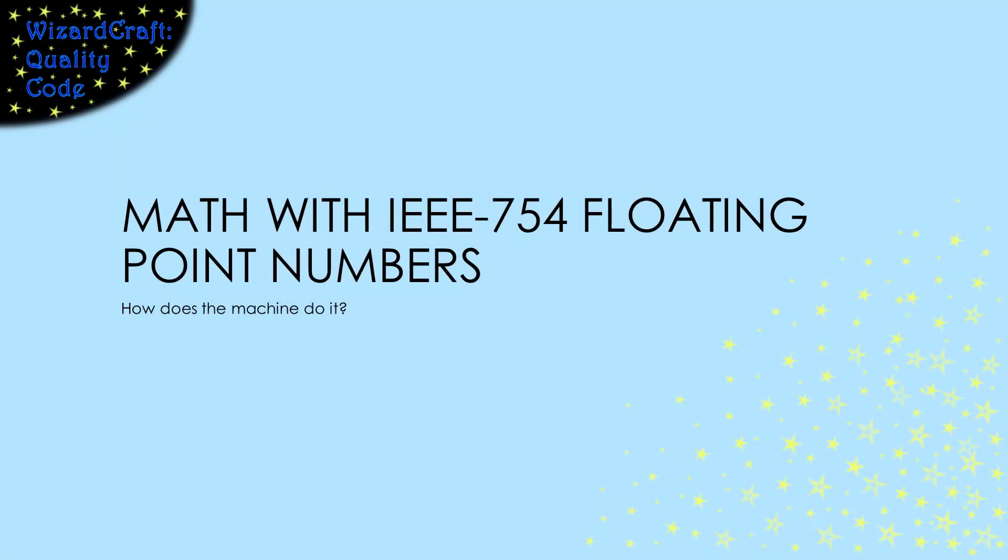IEEE 754 is the standard for how real numbers are stored on most computers. In this video, we'll learn how real numbers get stored in the machine, and how that affects the way multiplication and addition of real numbers are done by the CPU. Before we do that, if you need a refresher on converting between decimal, binary, and hexadecimal, click on the link above to get my video about that.